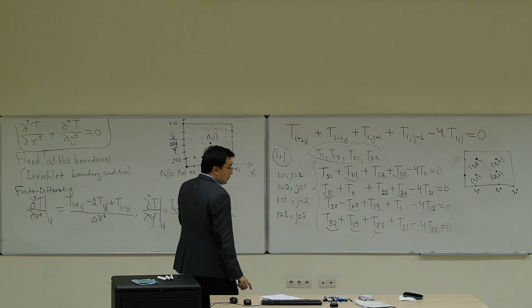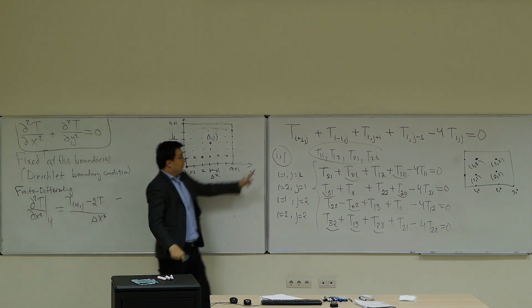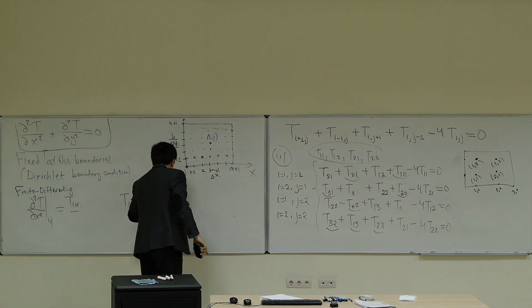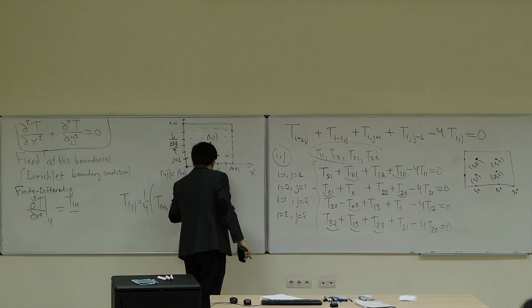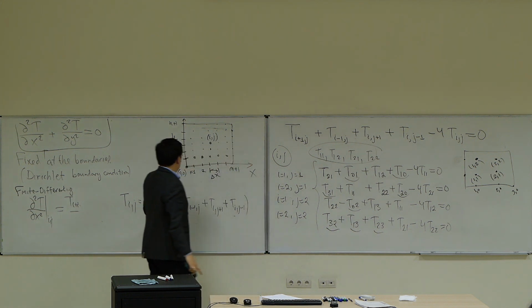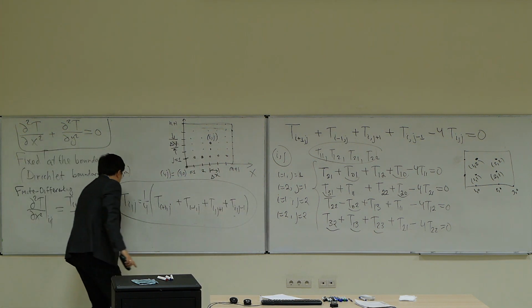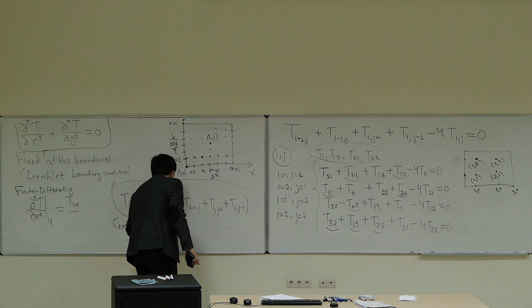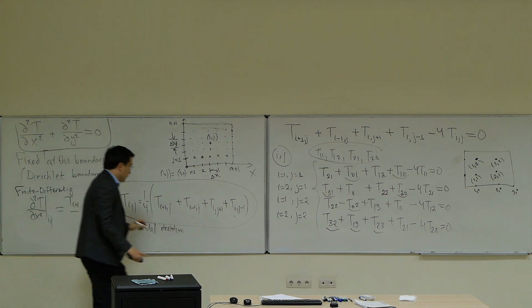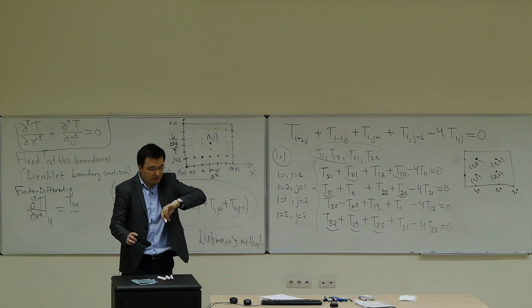One common way of solving them is through the Gauss-Seidel iteration method. Specifically, from this expression, I find T i j. T i j is just 1 over 4 times T i plus 1 j plus T i minus 1 j plus T i j plus 1 plus T i j minus 1. We use this as an iterative scheme for Gauss-Seidel iteration. So that's one common way of solving this equation. Sometimes this method of solving this equation is called Liebmann's method. Okay, and that's all I wanted to say today.